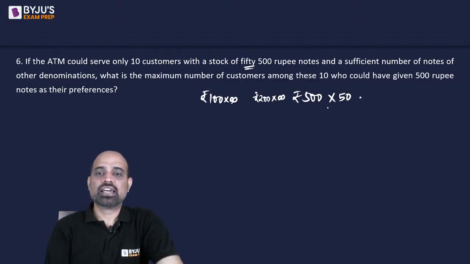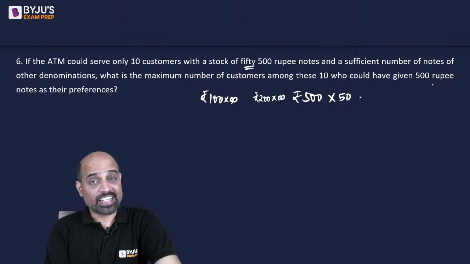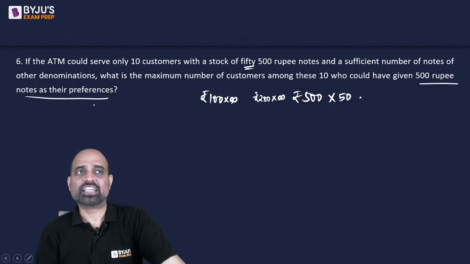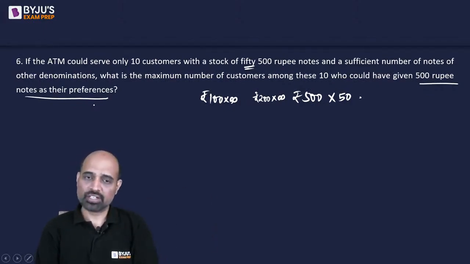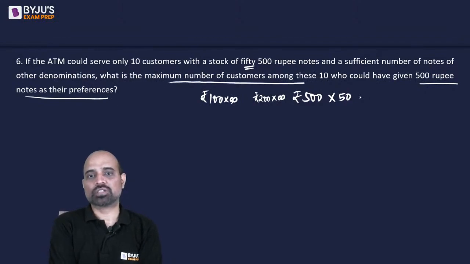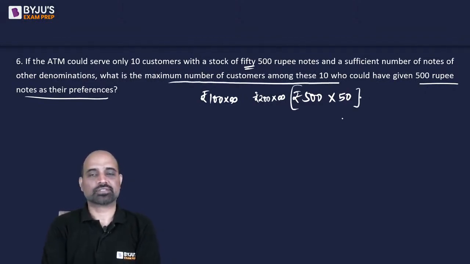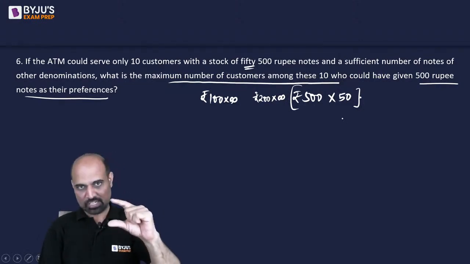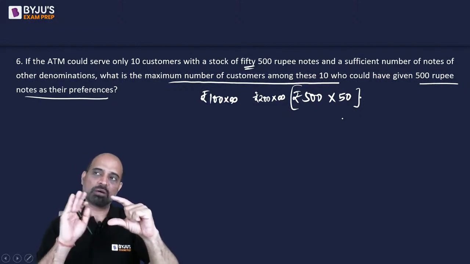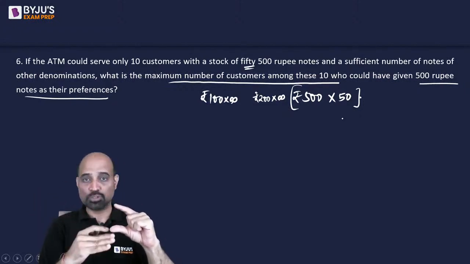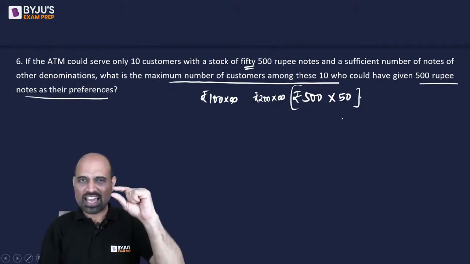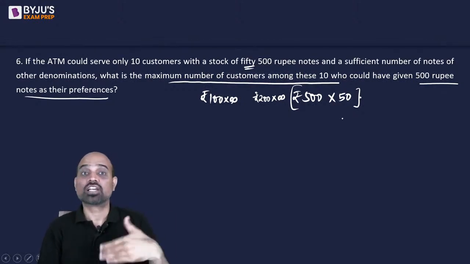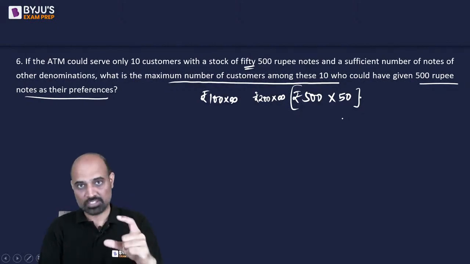Now question is, if somebody gives the ATM 500 rupee notes as their preference, मतलब 500 rupee notes का quantity ज़्यादा हो गया as compared to sum of notes of 100 and 200, then what is the maximum number of customers जिनको हम cater कर सकते हैं? See, 50 notes of 500 rupees is fixed. If I want the maximum number of people whose preference being 500 to be catered, every person should get as few 500 rupee notes as possible. जितना कम लेके जाएंगे उतने ज्यादा लोगों को मिलेगा, क्योंकि total number of notes is fixed, right?